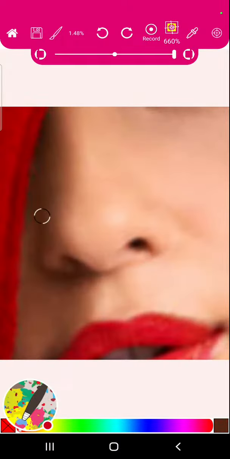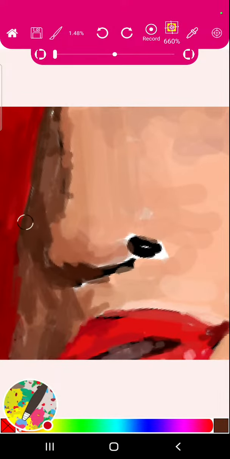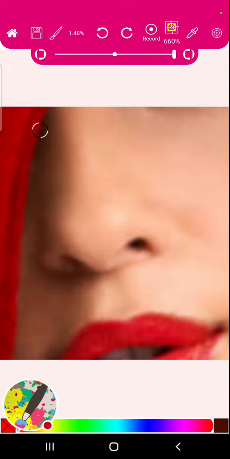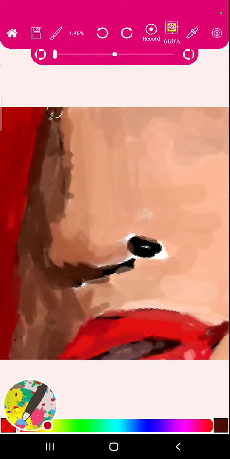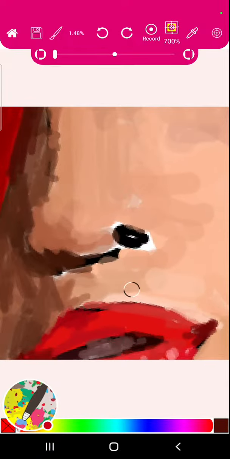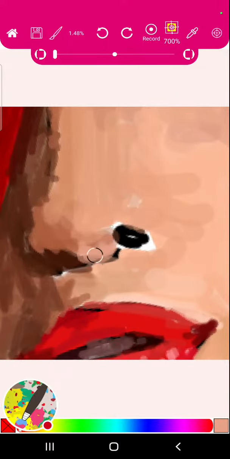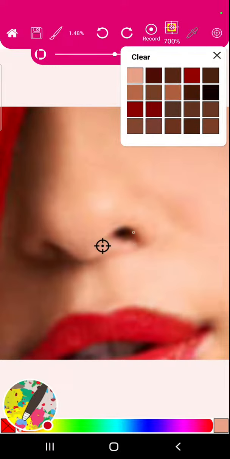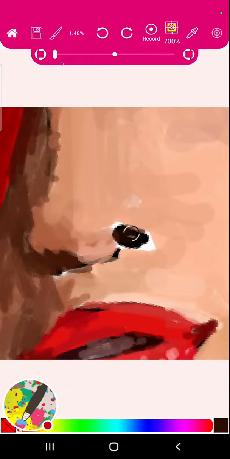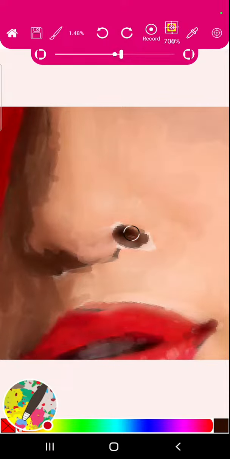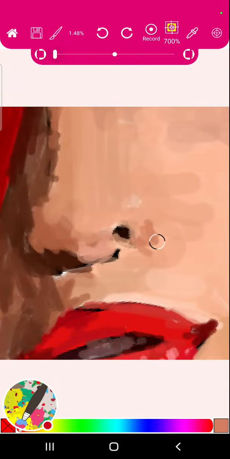And I'm not too worried about accuracy here. I'm just worried about getting the right tones. That's all I am. See how I picked up the dark tone there? And that's what adds depth. And then it increases your knowledge of drawing. Trust me, that's too big. Can you see that? So we're going to use that as a shape to shape those nostrils around that nostril area and picking the color picker. So we've done that really quickly.